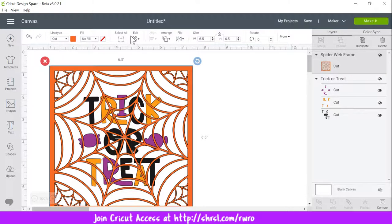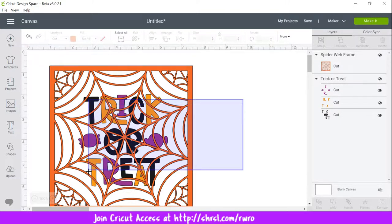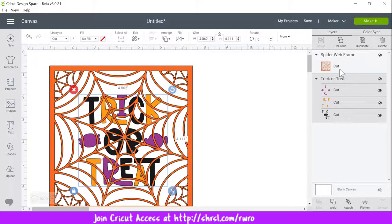And then I want to go up here and select all. Now, if that wasn't everything on the screen, I could just drag and select them both that way, or I could click on each one of these over here and hold the control button. The trick and treat would be this one. See how it grayed there? And then if I hold the control key down and click on the cut, it selects all that way. Just a few tips for those of you that are new to Design Space.